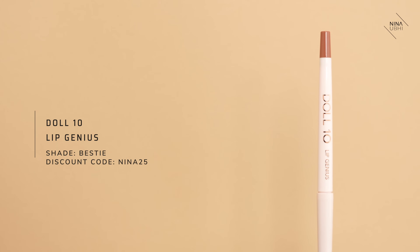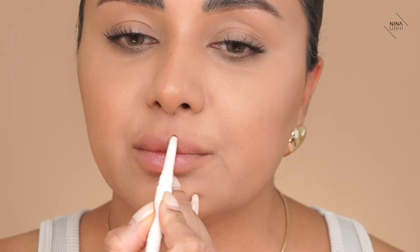Even after the powder, everything just ties in really well. I'm just going to very quickly add a little bit of lip liner - my Dalton Lip Genius in Bestie - just so it doesn't look like I've got no lips. And there you go. It's honestly as easy as that. It's a super quick, easy contouring session. If you want to go a little bit more with it to make it stronger and more defined - stronger jawline, cheekbones, or slimmer nose - you can add a bit more product.